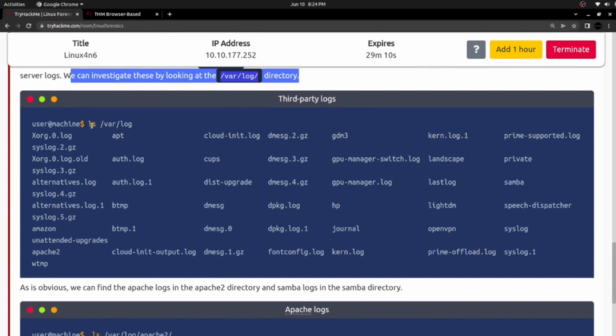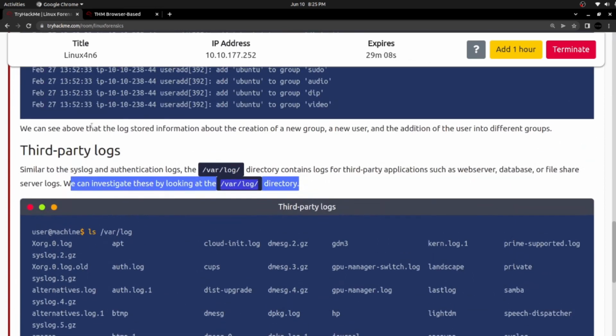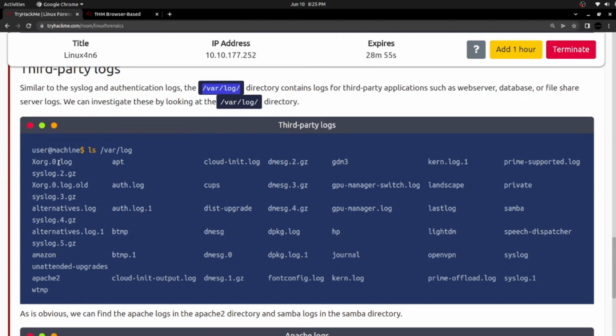If you want to look at the logs of any specific application that is running on the Linux system, it can be a web server, database, or whatever, you can view the same directory, var log, where you'll be able to spot the relevant file name, the log file related to that application. For example, if it is OpenVPN, here you can see the file OpenVPN. So the logs related to the OpenVPN application will be stored in that file. And Samba, it's a file share in Linux, so related logs will be stored there.